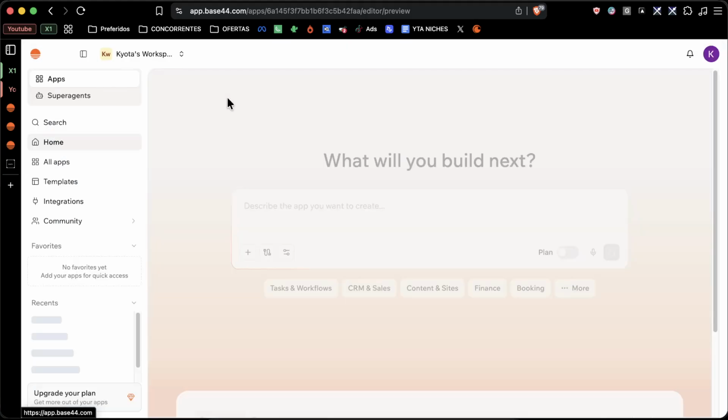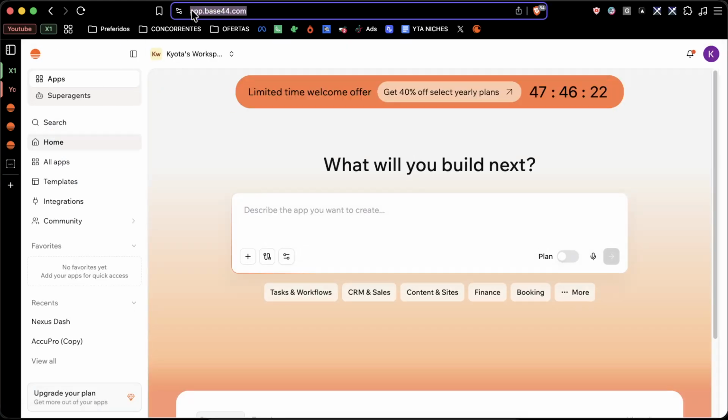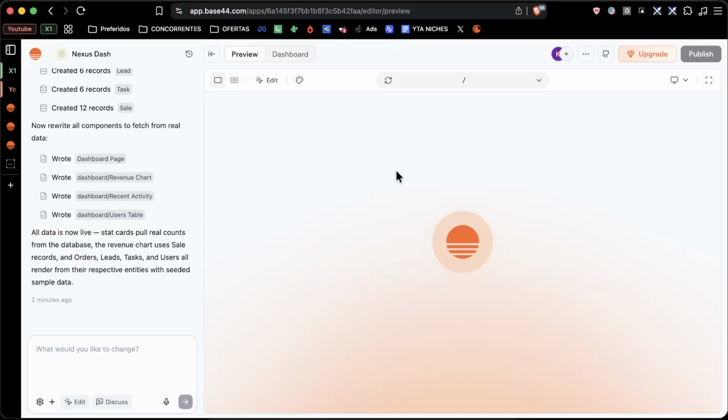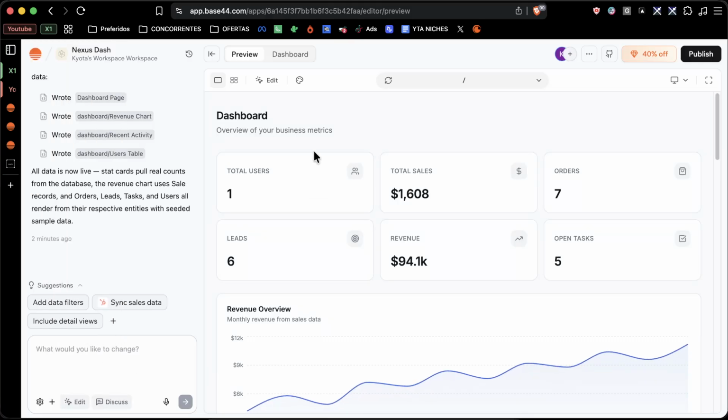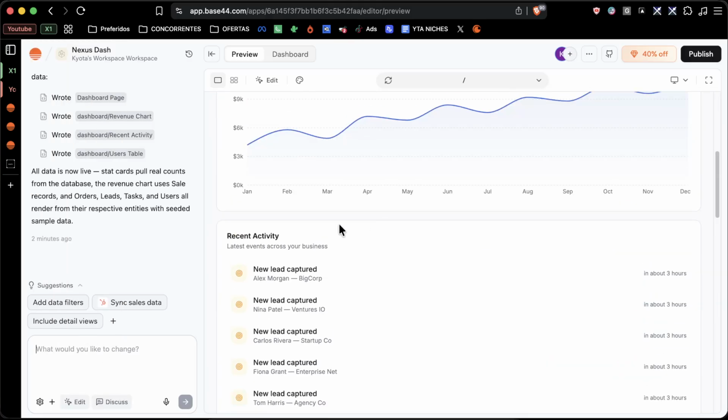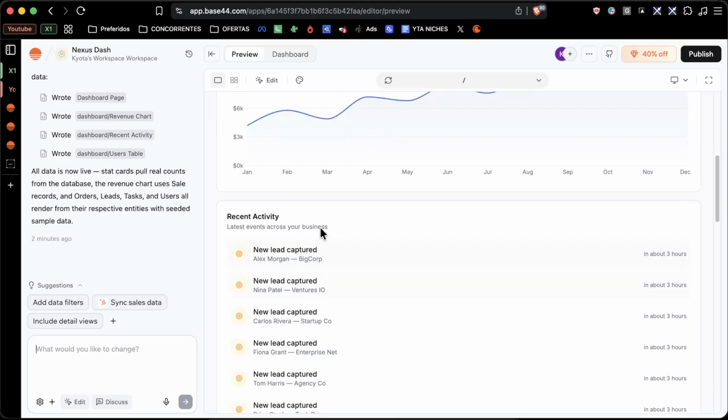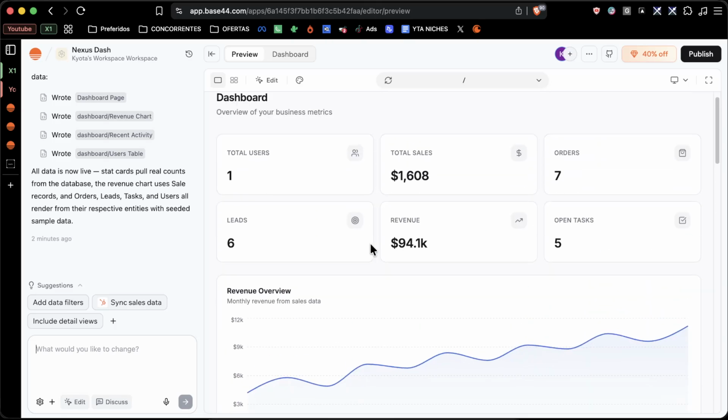First, open your web browser and log into your BASE44 account. Once you're inside your dashboard, select the app where you want to add payments. Before setting anything up, make sure your app is already structured properly, with the product, service, subscription, or feature you want to charge for clearly added inside the app.